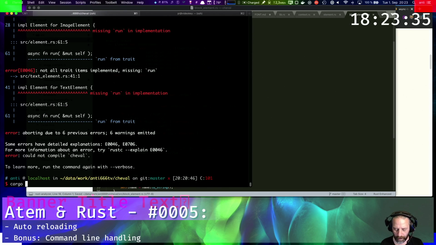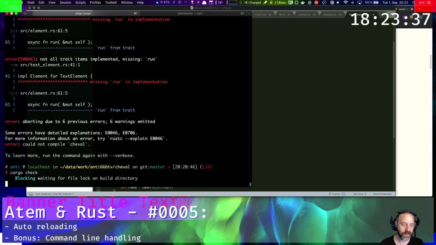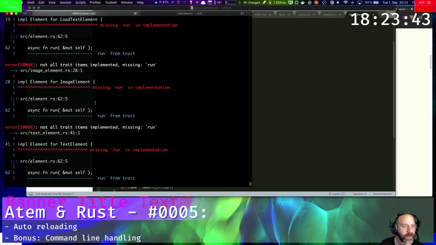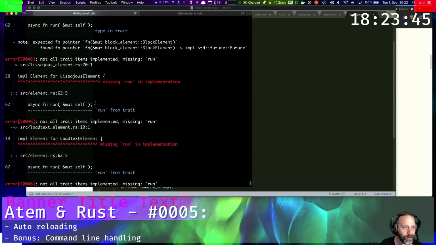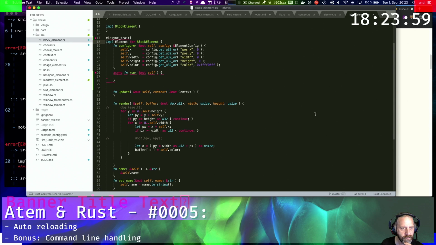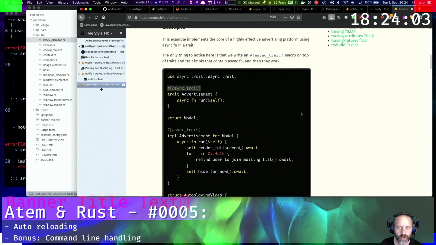So if I do cargo check now, it's gonna say, okay, hey, your run is missing. And it obviously should return a future.